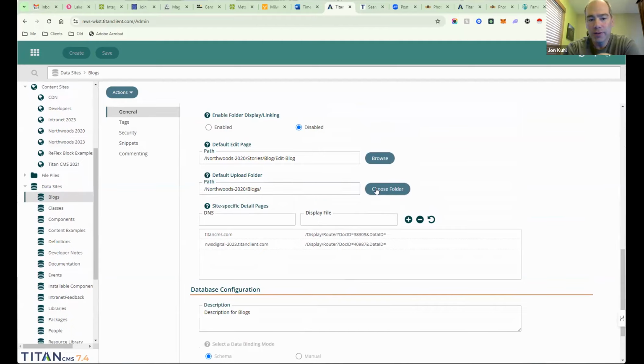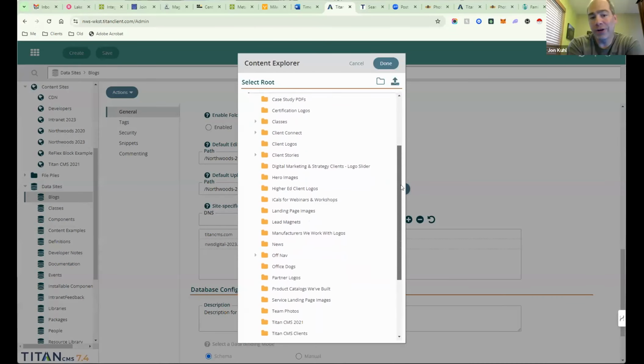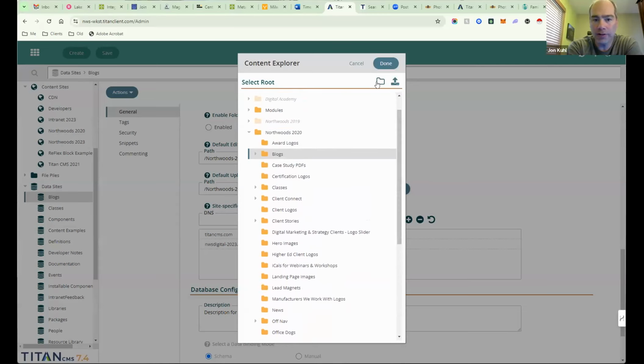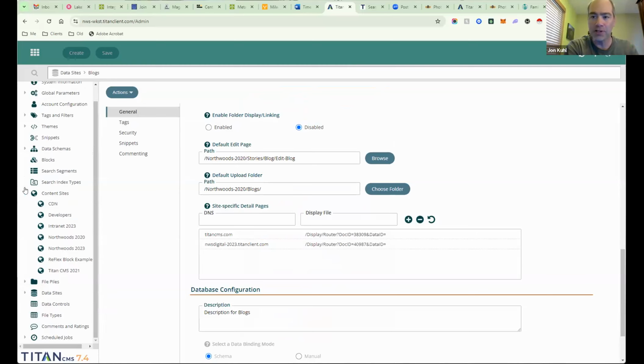And if I wanted to change that folder, I just browse and pick a different one. Yep. You can even create a new one at this point because you got all those standard options that we give you with that Content Explorer. But that's like the main way. And there's a few levels of this, right? So that's the main way an admin can say, hey, if anybody's working in this area, put their images here.